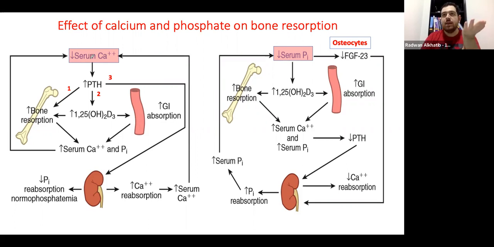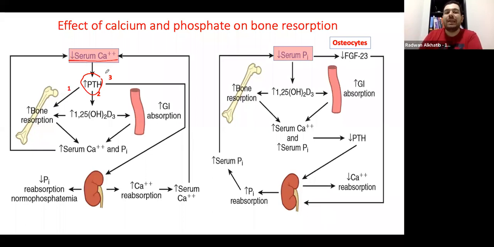Whenever vitamin D increases, it causes an increase in two things, in calcium and in phosphate, okay? Parathyroid hormone causes an increase only in calcium, while vitamin D causes an increase in calcium and phosphate. Now, with these two concepts in mind, we can read this figure. So when we have a drop in the calcium level in the blood, parathyroid hormone will immediately shoot up, because the calcium level is one of the most important things to regulate in our body.